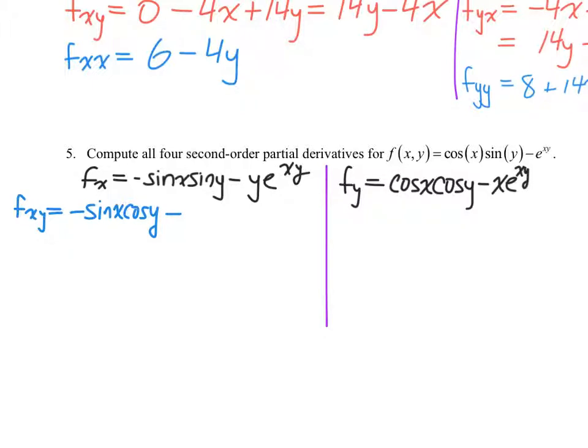Now, because we're taking the derivative with respect to y, that's great news, because this y is a coefficient of e to the xy. And e to the xy, we already figured out the derivative with respect to y. That was negative x e to the xy. So we're looking at negative xy e to the xy. I'm just taking advantage of a prior answer, all right? Because we already figured out the derivative of e to the xy with respect to y, and that gave us this. We're just doing the same thing with a coefficient of y associated with it.